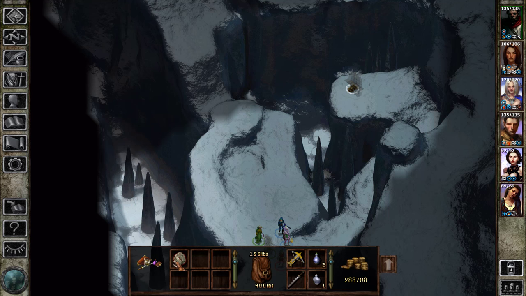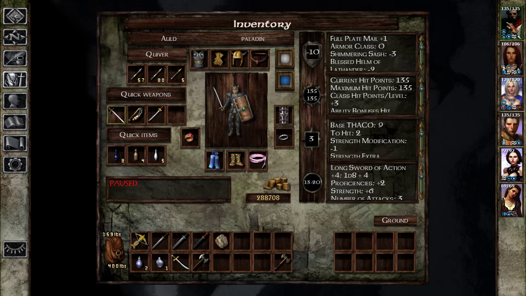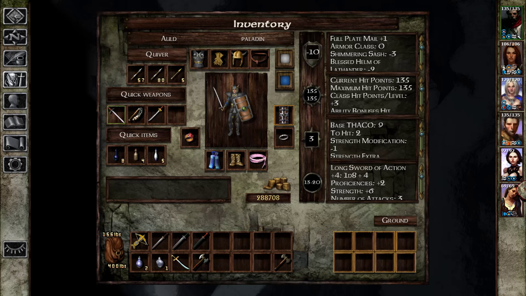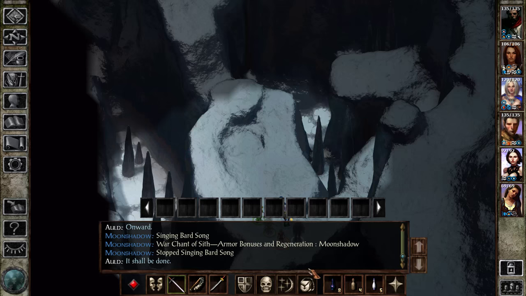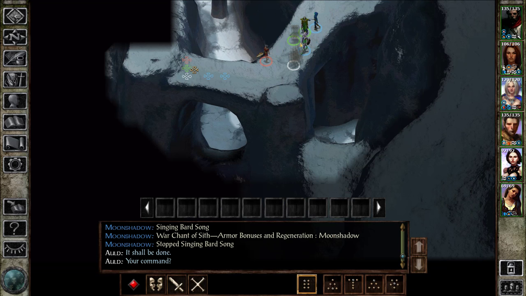Sundered Shield of Teemon, plus one. Huh. This enchanted shield looks like it was punched by a giant, though to its credit, it has not only managed to stay intact, but it also managed to retain some of its original magical protections. Its surface bears the maker's mark, Tiernan, and the symbol of a dented helm, though it is hard to tell whether the helm was intended to be dented or whether the impact of the giant's fist marred the symbol. Armor class plus 2, no protection against crushing attacks, slashing resistance plus 3%, piercing resistance plus 3%, and it's kind of worthless. We shall sell it, unless, of course, it's needed. I wonder why it was identified, though.